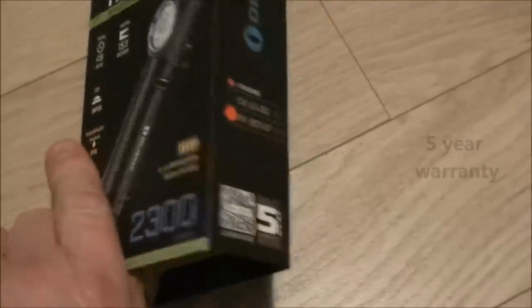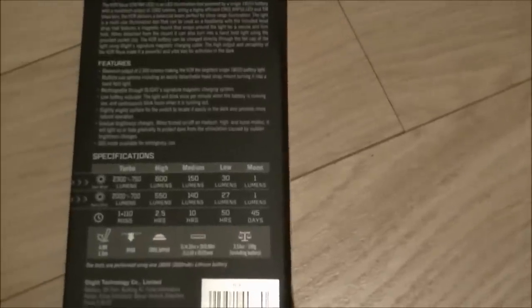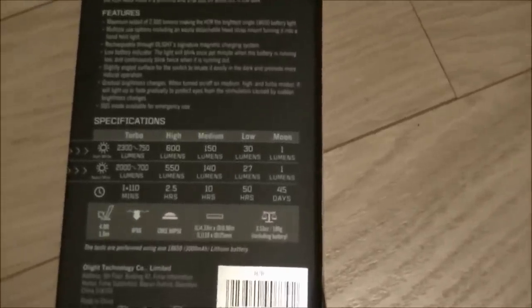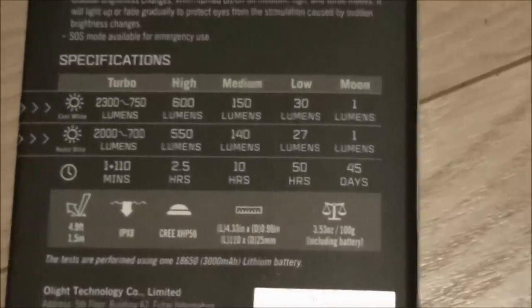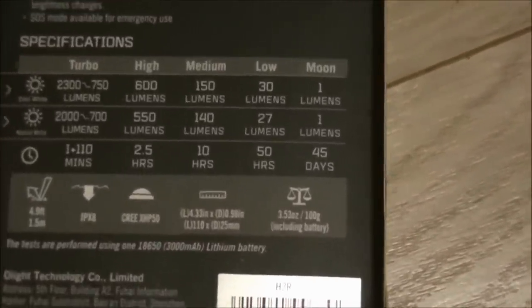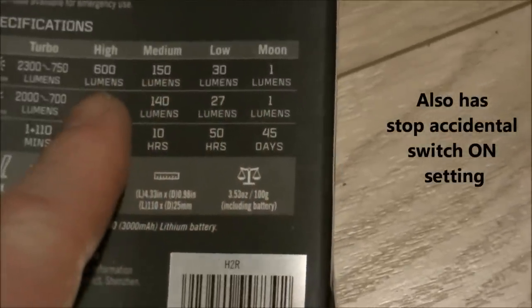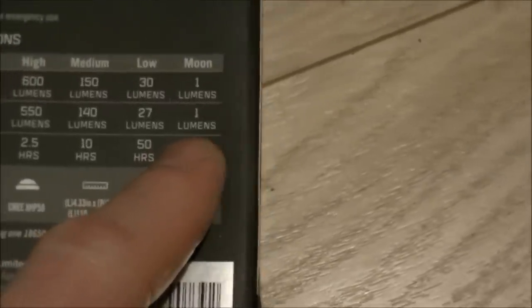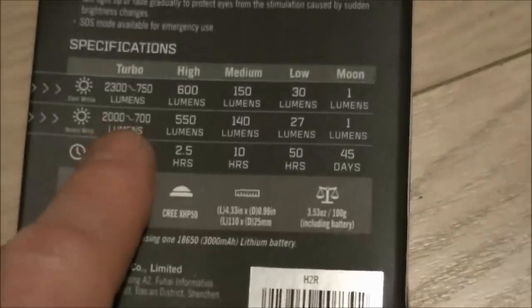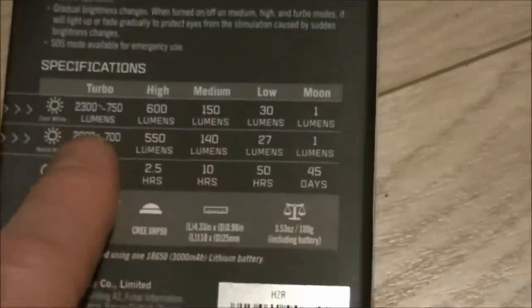So just briefly giving you some of the spec. It's waterproof, it's pretty well shockproof, and some of the spec here. It's got five settings, which I'll demonstrate more when I'm out on the trail, using it at night. But it's got three main ones, if you want to call it low, medium and high, and those are the ones I'm going to be using out on the trail. There's also moon as well, which is a very, very subdued light, but that'll make more sense when I demonstrate it. And there's also turbo, which I'm going to demonstrate in a little while. Low, medium, high and turbo.